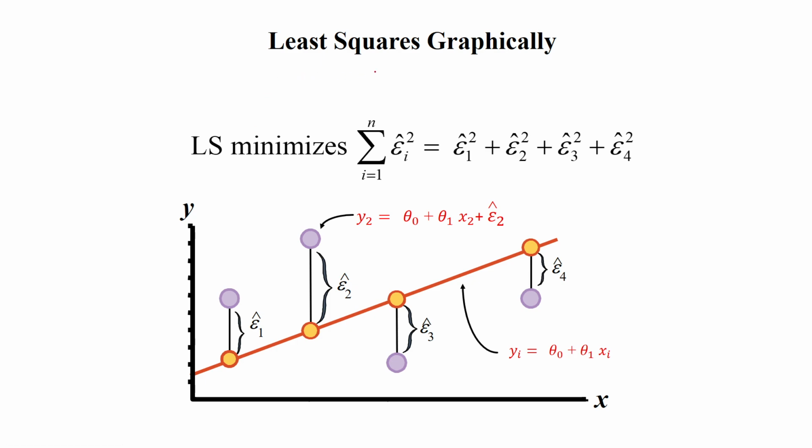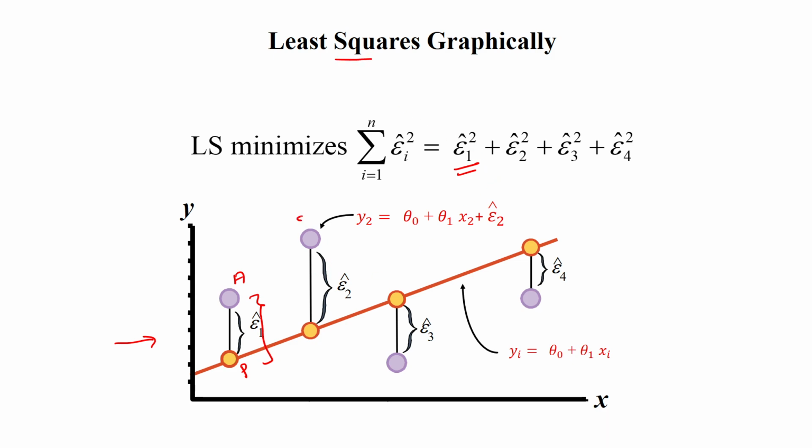Here the least square error can be represented in the plot for the given four data points as shown here. This is the data point 1. For the data point 1, this is the actual value, this is the predicted value. So the difference between the predicted value and actual value is represented as error 1. So it will be squared by using the least square error method.